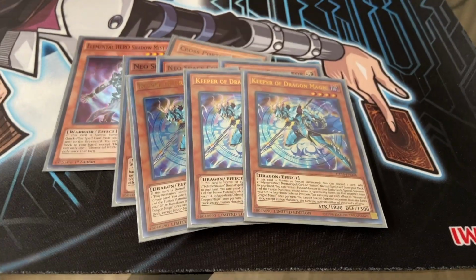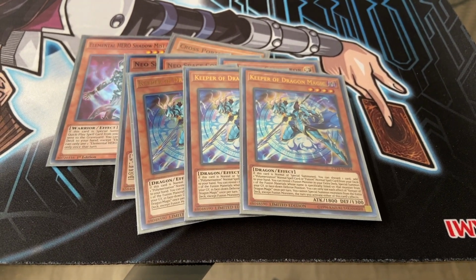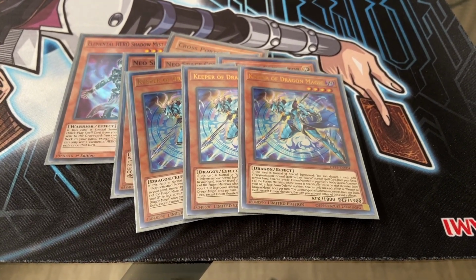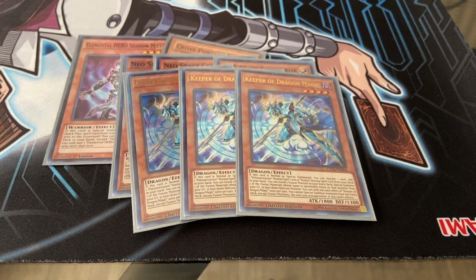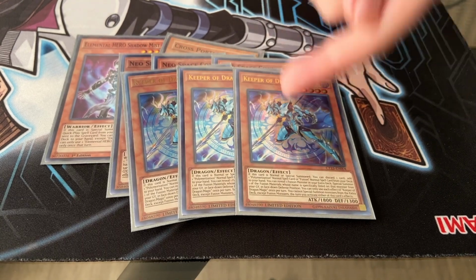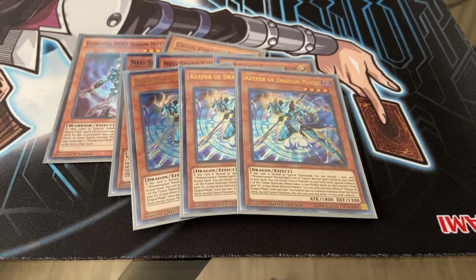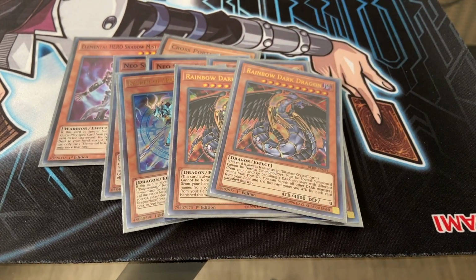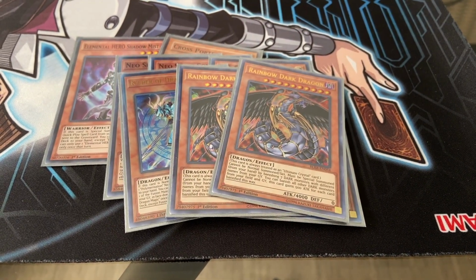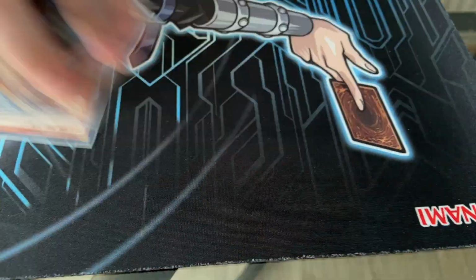I wanted to cut this card, but I couldn't find a suitable replacement for it, even with Verte Anaconda in the game now. Plus, in certain situations, you can just discard Neos, search for Fusion Substitute, reveal, get Neos back face down, and then just Fusion Substitute into Brave Neos and go from there. 2 Rainbow Dark Dragons, because Rainbow Neos is the best fusion, and 1 Elemental Hero Honest Neos.